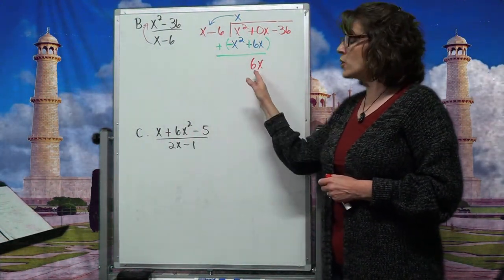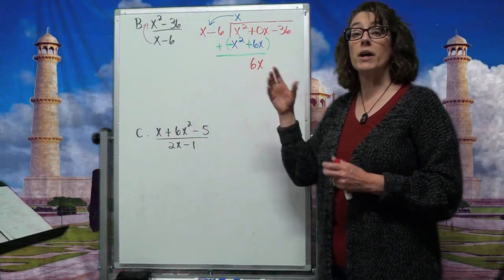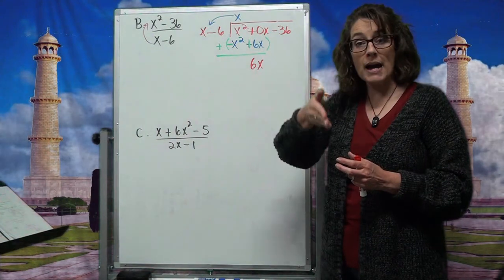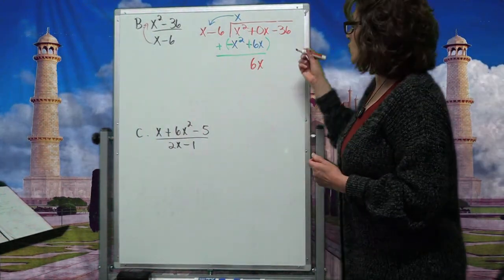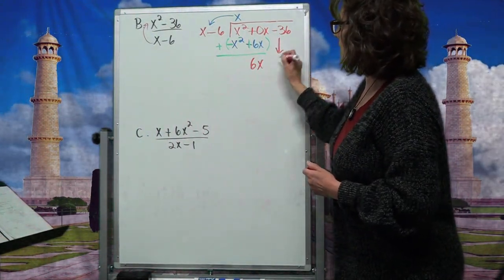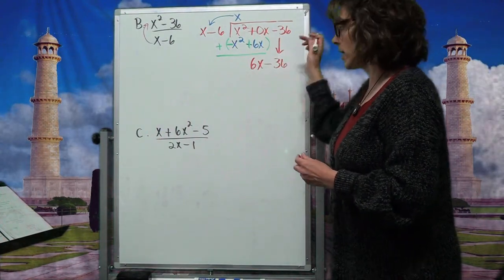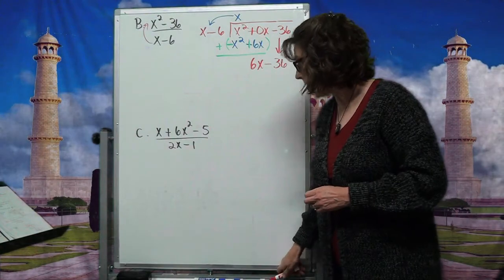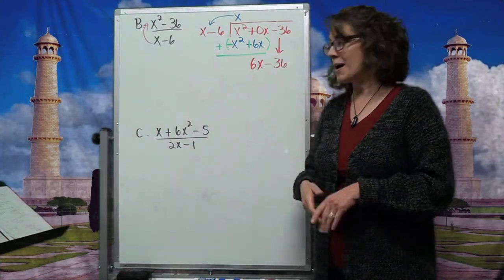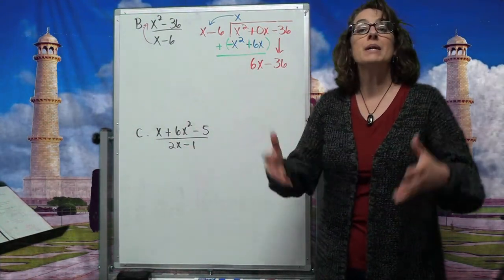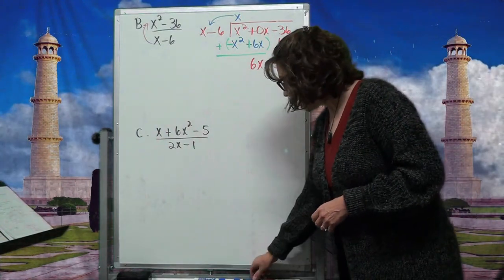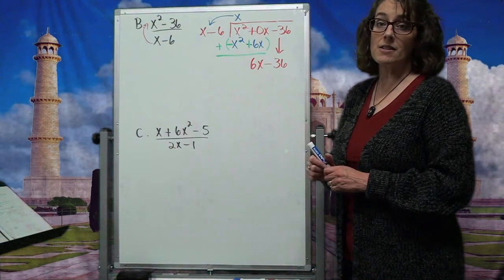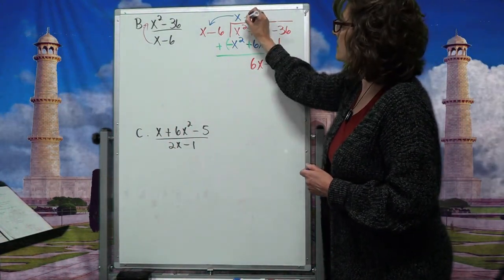So we write that result underneath, and then remember what comes next in elementary school long division would be to drag down that next digit. So I'm going to drag down that next term, and again, only one term. Now granted, there's only one term back there, but if you have extra terms, and you'll see an example of that, then you need to drag down one at a time. So now recall, I'm going to repeat the process. What would I multiply to the x to create a 6x? I would multiply a positive 6.